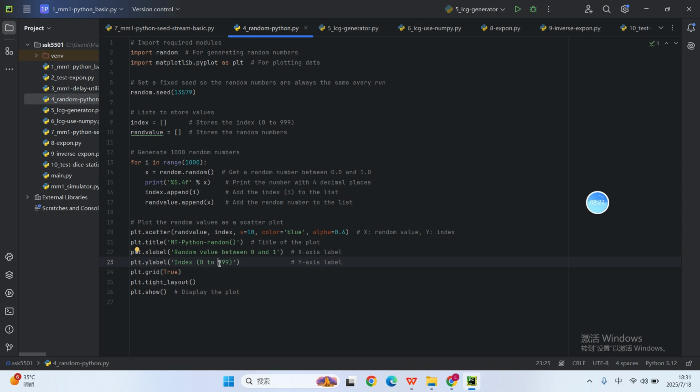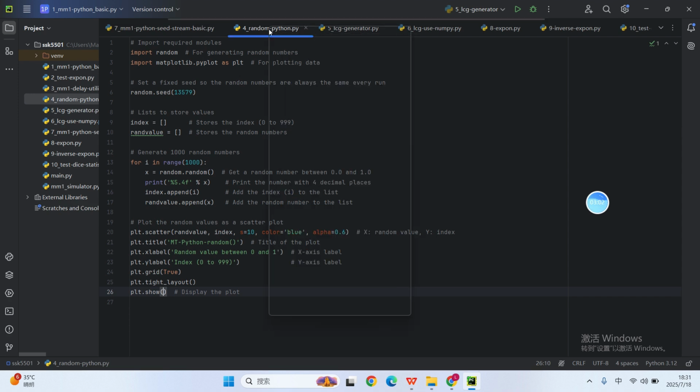In the scatter plot setting, this one is used to plot the points, where the parameter alpha equal 0.6 gives the points some transparency, s sets the size, and color sets the color. And grid true adds grid lines to the chart to help observe the distribution. Finally, the program calls show to display the generated chart.